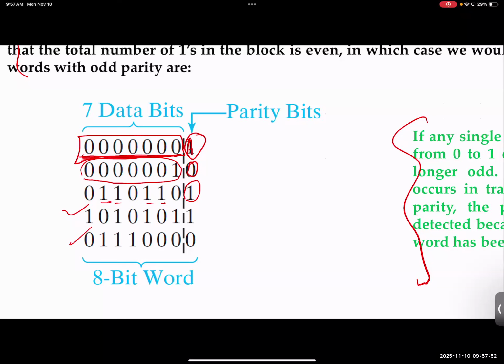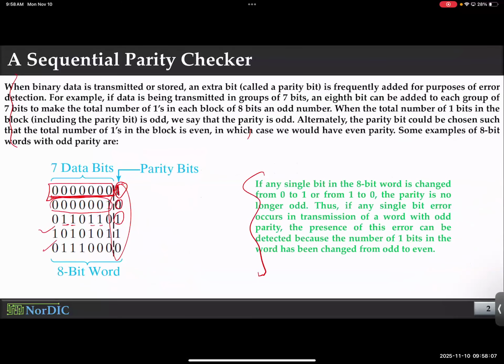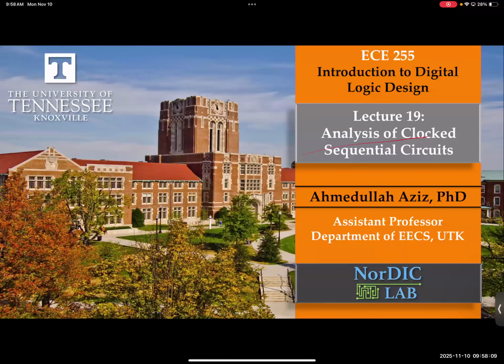So you send 8 bits of information, but the last bit is essentially used to create the parity, and the other 7 bits are useful information. Are you all with me so far? What is the benefit of this approach? Let me explain that. We have 2 minutes, which is good enough to explain the benefit.